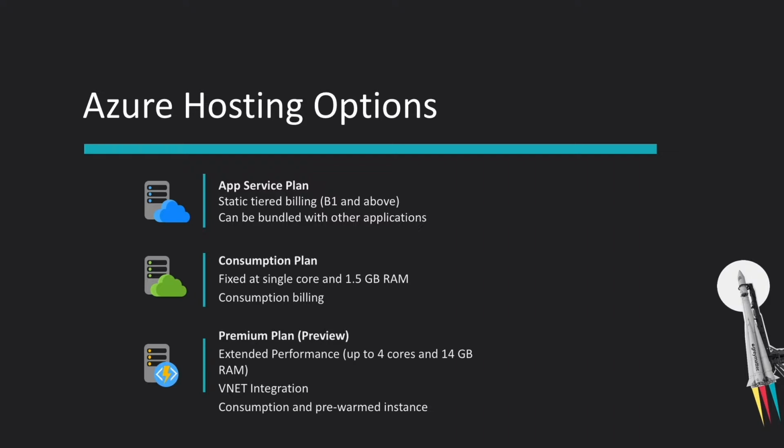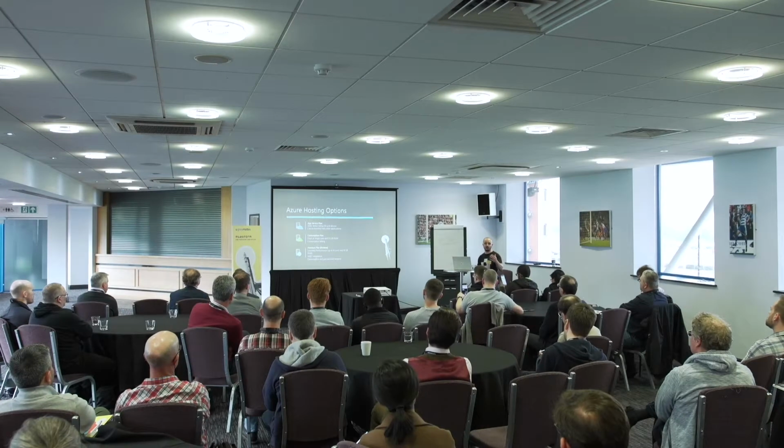So if you're not using an app service plan already that you want to make use of, then what you can do is leverage a consumption plan. With a consumption plan, you pay for exactly what it is that you use. You pay on the number of transactions that you're consuming. And a consumption plan is fixed on single core nodes with 1.5 gigs of RAM. Your functions will get replicated across to more nodes, but you will not be able to do multi-core hyper-threading kind of performance. You will not be able to get that from a conventional consumption plan if you were looking to achieve that.